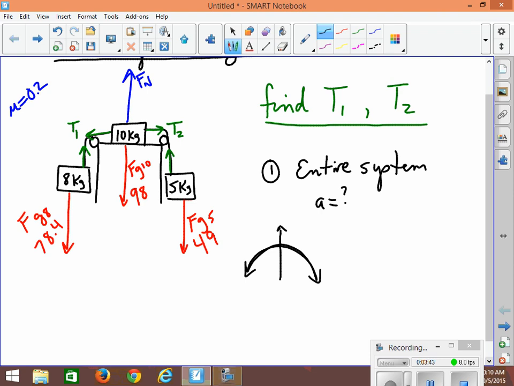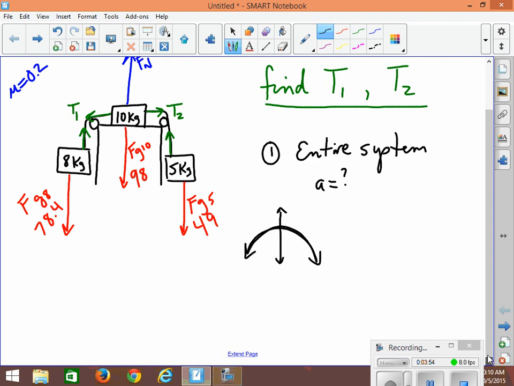But our up and down forces on the y-axis are staying the same. So the y-axis is really just for the 10 kilogram block. So the first thing we can do is look at the 10 kilogram block, try to get an idea of the friction and the normal and its own gravity, because that's the part that is going to be working against the gravity that's moving this system.